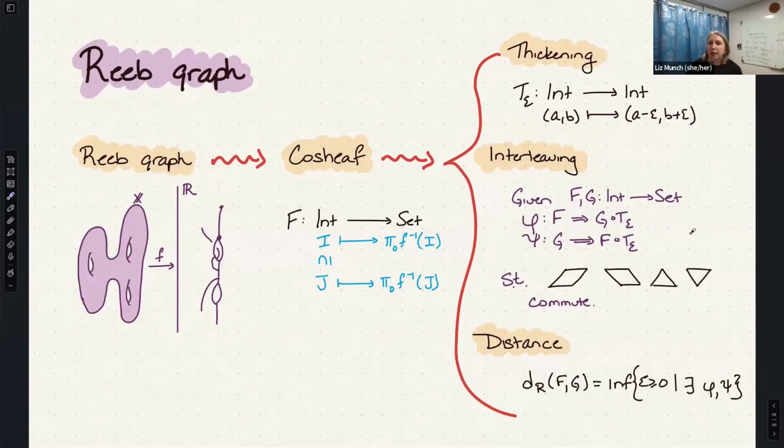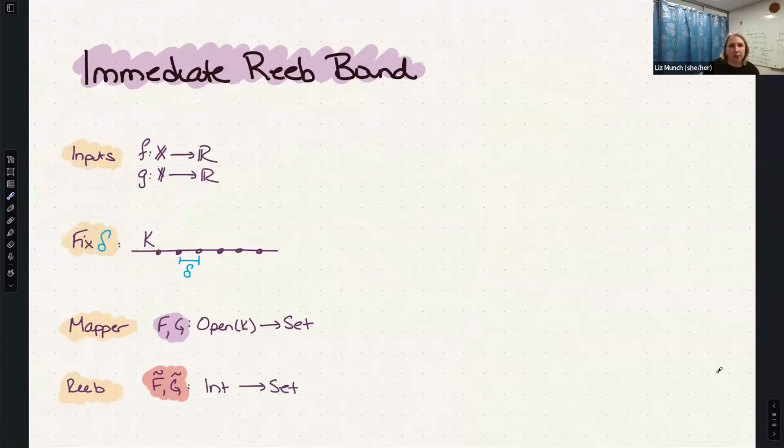An interleaving is a pair of natural transformations for which, I'm not going to write it again, all of the diagrams that we had from before commute. And then my distance is the smallest possible epsilon for which there exists an interleaving. So, like I said, I think this framework has the potential to work in the exact answer case. But let me use this to get an approximate bound for my Reeb graph interleaving distance.